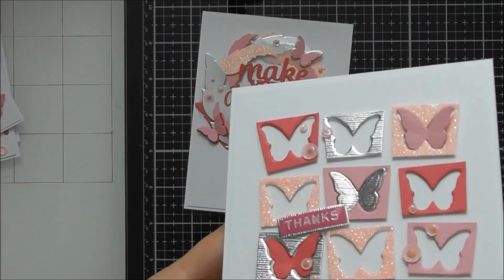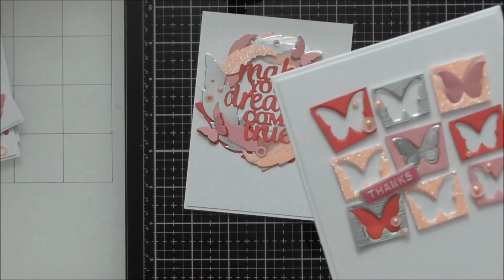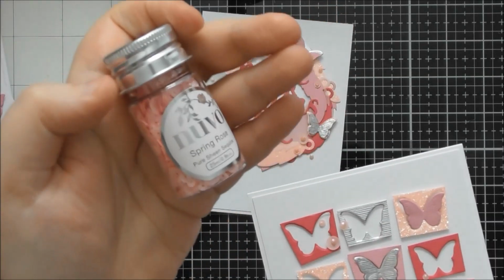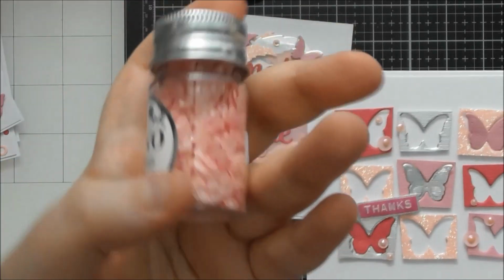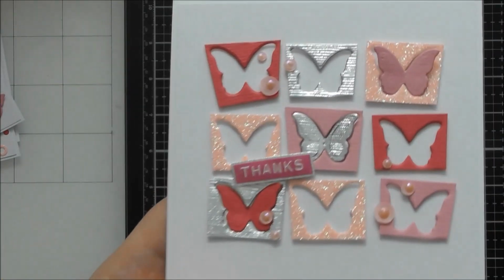So I really love how this one turned out. And I also used some sequins on this one too, which are the Spring Rose sequins. And I think these ones came out in one of the craft kits actually. They might have been an exclusive, I'm not sure. But I just thought the pink went perfectly with the colours that I was using. And I really love how this one turned out.